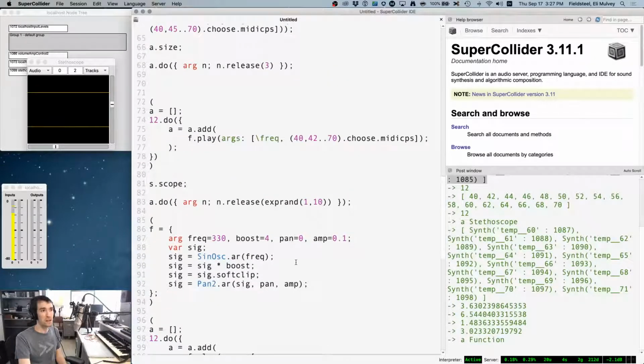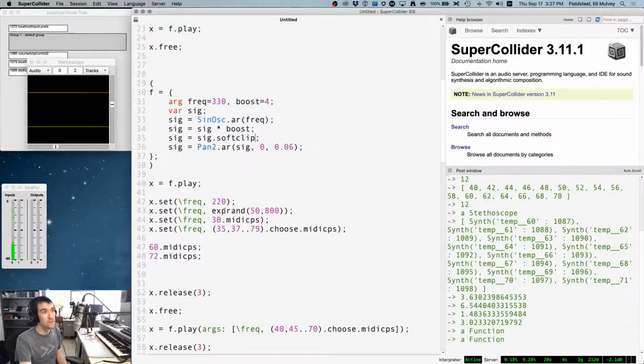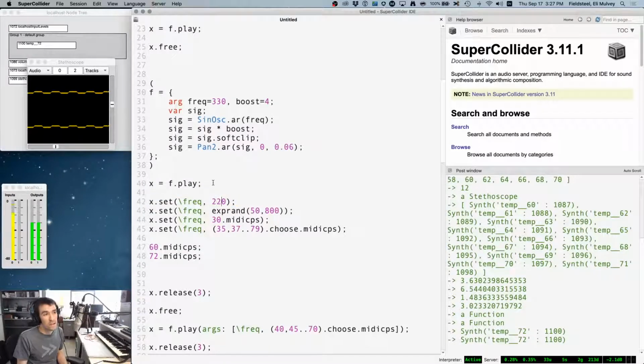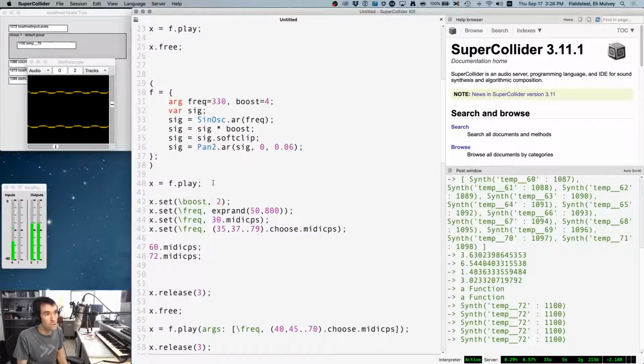Now, when we made this example up here, and we said set freq to 220. Let's say we want to also change boost at the same time. We could do it separately, like make that 8. Or we could change both simultaneously. Like, let's say this is now 400 and this is 8.